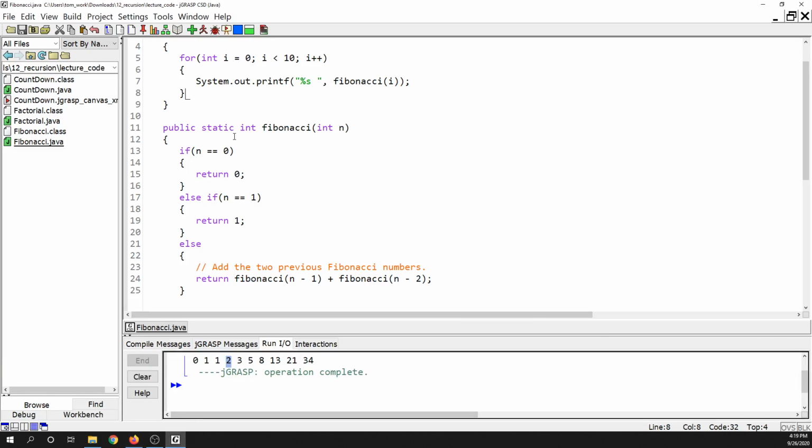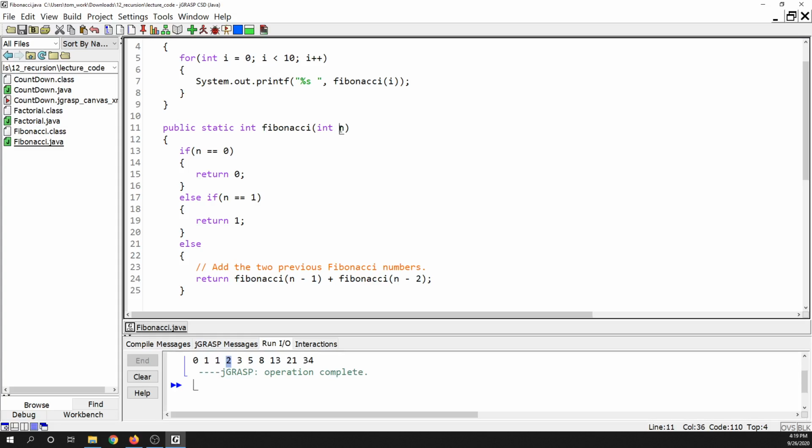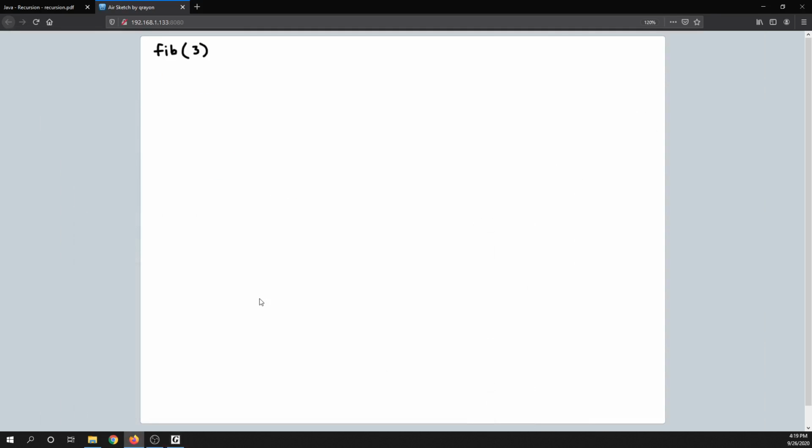And so what happens is it's going to come in here. This is going to be the value of 3. And we're going to get if n equals 0. Or 3 equals 0, it's not. Then it's going to jump down and say if 3 is equal to 1, it's not.